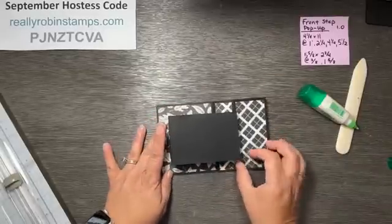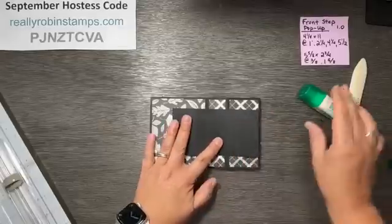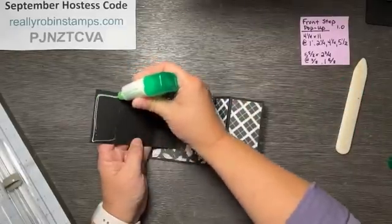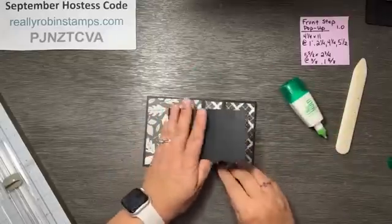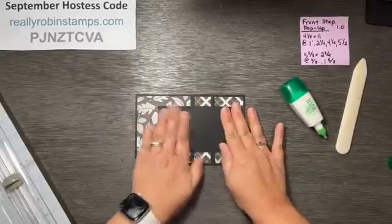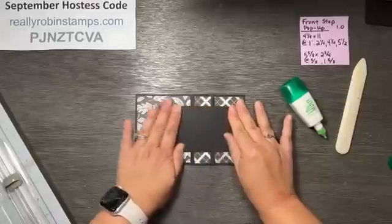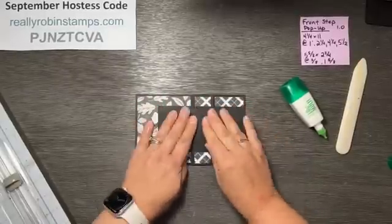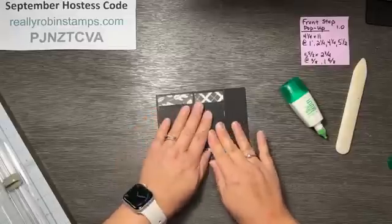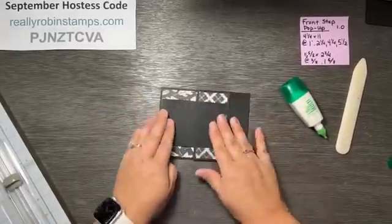All right, so now this is attached right here. And then I'm going to just fold this part flat and then attach this to the bottom. I'm going to put some adhesive here. And again, that's going to line up with the bottom. So I'll show you in my next card how I kind of adapted this piece a little bit. So again, this panel pop-up can be very flexible. So now you just want to fold it both ways to make sure it's in the right position.